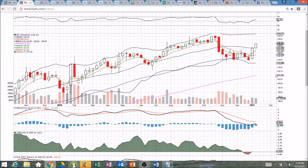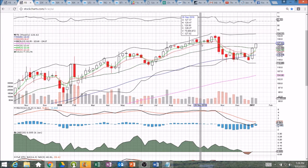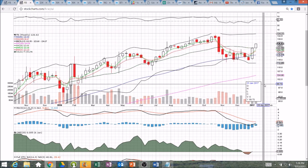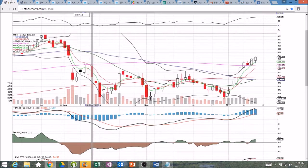We'll see if we can break 127 tomorrow. On the weekly time frame you can see awesome follow-through for the bulls. Keeping an eye for a bullish MACD here in January 2017. There's not a ton of resistance — we are encountering some previous price levels between 126.80 and 130, but there's not a ton of resistance until that all-time high at 133.50. We are currently $7 away from an all-time high, about 6% from where we currently stand. The bulls are clearly breaking this downtrend, and we got a bull TCG cross on these exponential moving averages with very nice follow-through.